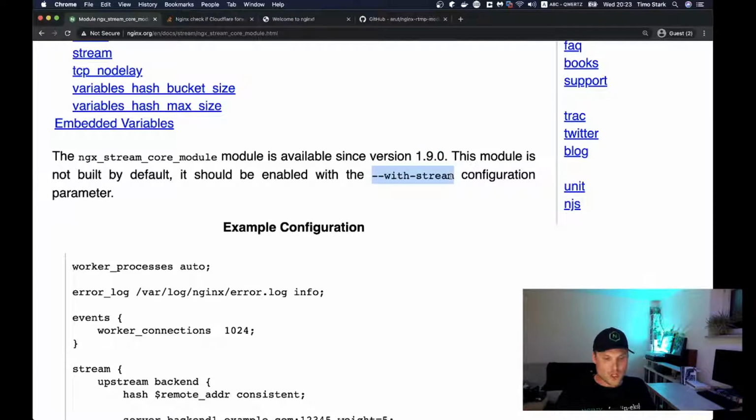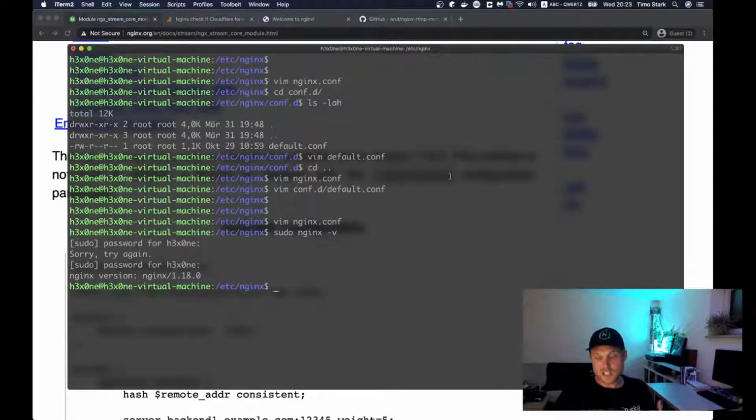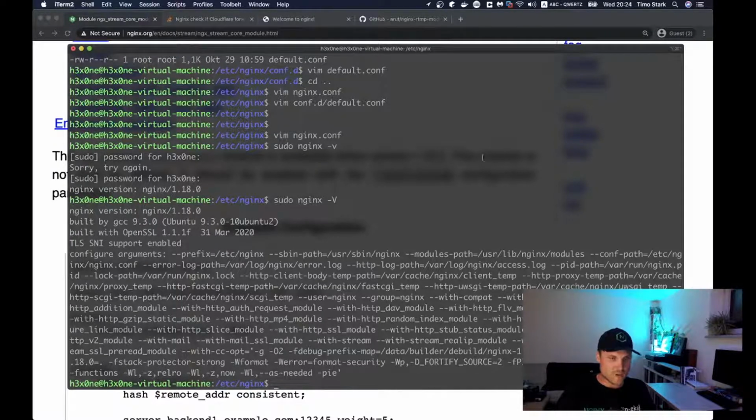At the point where NGINX was built, basically NGINX source code is written in C. So to make it executable on your instance, you have to build it from source with a makefile. Great, you don't have to do this. NGINX provides pre-packed binaries for different operating systems. But if we are curious how NGINX was configured before it was built on our side, we can use sudo nginx with uppercase V. And this will print out by far a lot more output. Let me move my face out of the way.